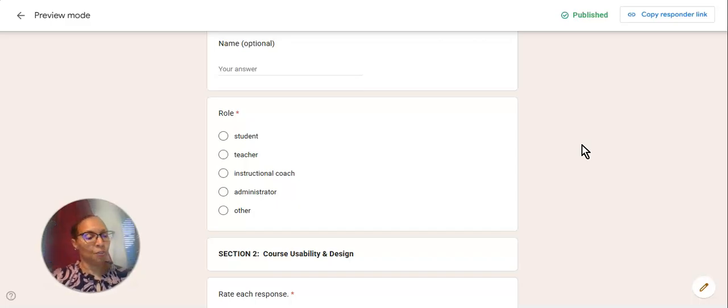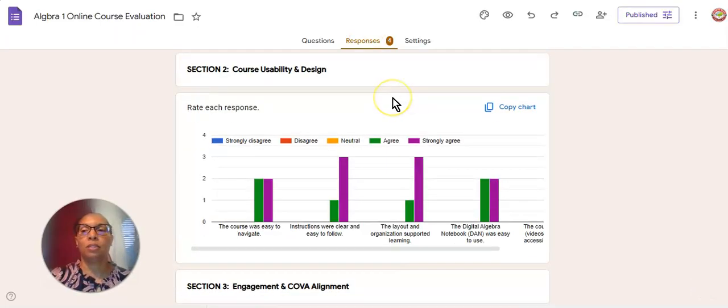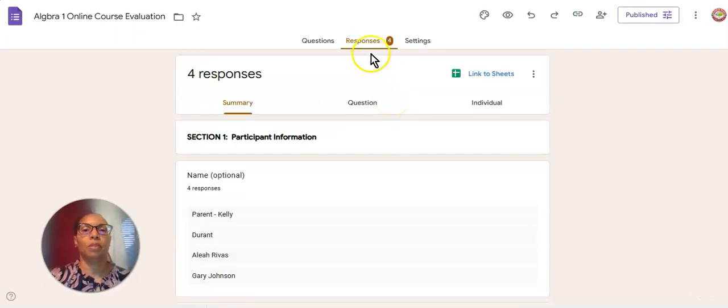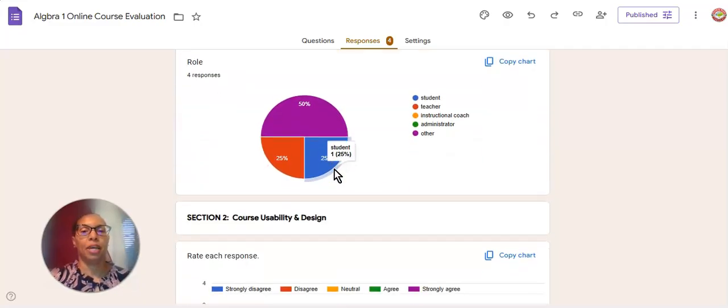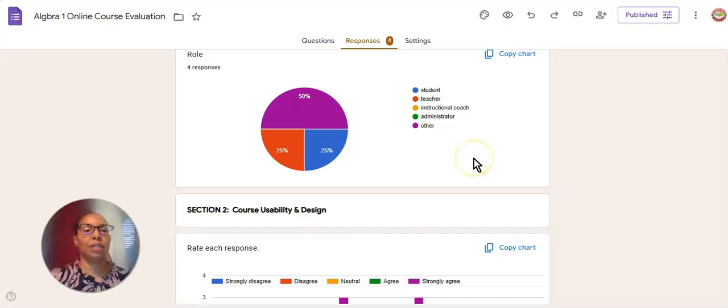I wanted different perspectives and different ages, and the ages range from 14 to 41. Their responses: as you can see, this was the breakdown of the individuals that did the test for me.